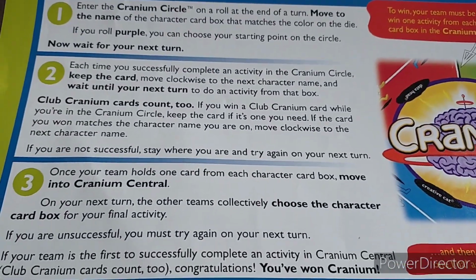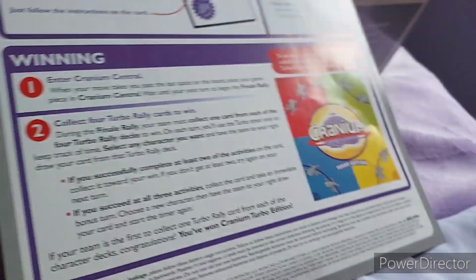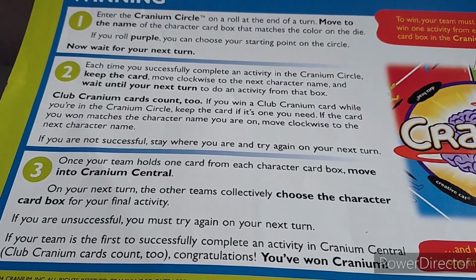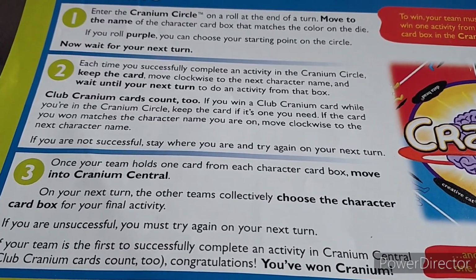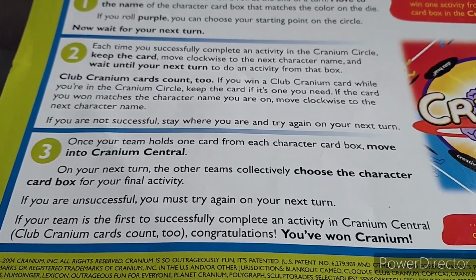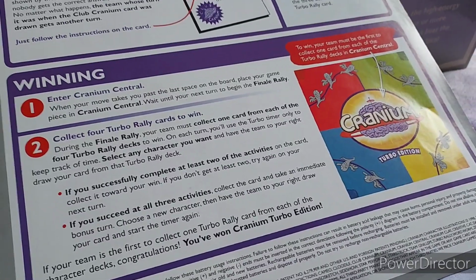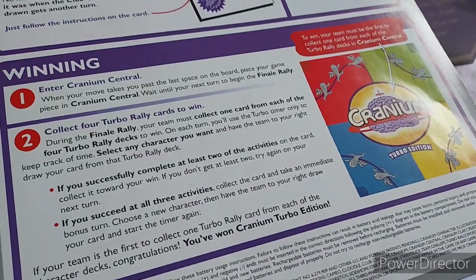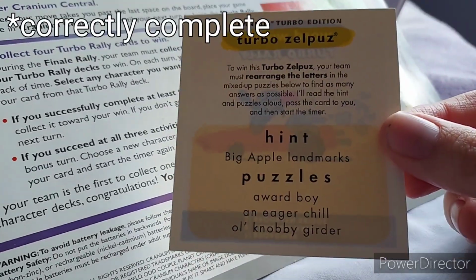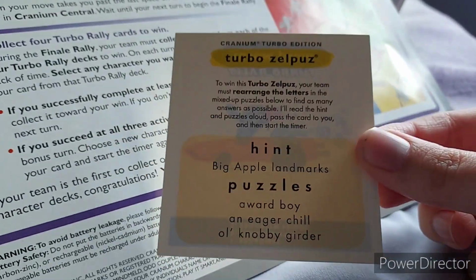Both win conditions might seem the same, but they're actually pretty different. The original has each team try to collect 1 card from each of the 4 deck boxes, and you have to pick 1 more for your final activity. And for Turbo, you have to strictly collect the Turbo Rally cards. And this means you have to do at least 2.